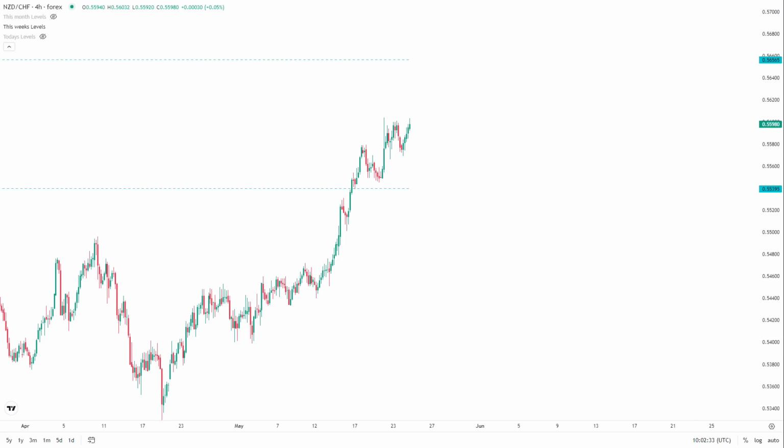Okay, so starting with the franc pairs with that short Swiss franc theme that I do really like heading into next week, and starting with the New Zealand franc. You can see we're kind of chopping, we're lacking a little bit of momentum, so I wouldn't be surprised to see this pull back next week. Any pullback to breach this low and the 0.55390, this is going to be an opportunity to start to look for a 1 or 2 day reversal.